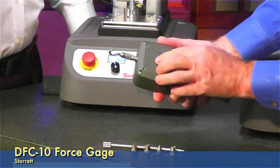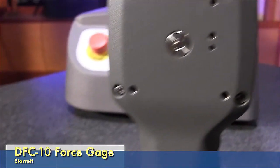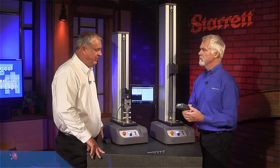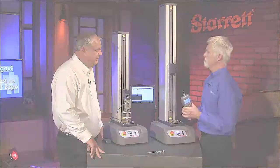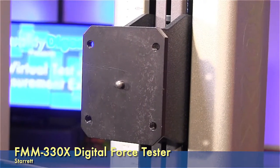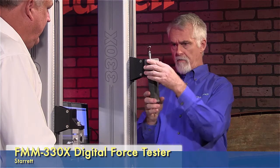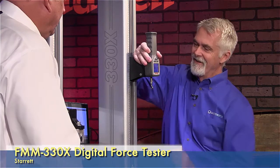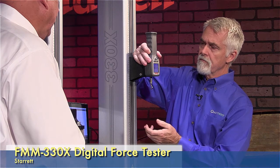I notice on the back there's something with a hole in it — what's that for? Basically that's where a load pin goes. If you notice up on the frame on the FMM here, you'll see a little pin on the adapter block. It goes inside the hole and now all the load is going through that pin. We have four little screws that hold onto the mounting block and you're ready to go.